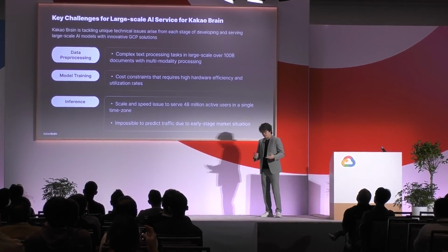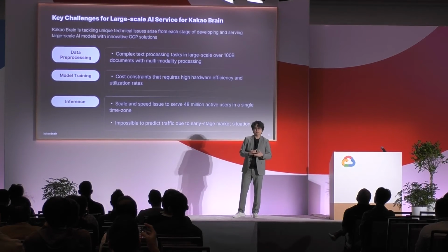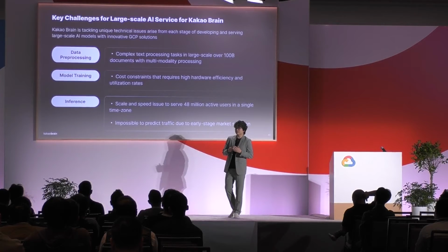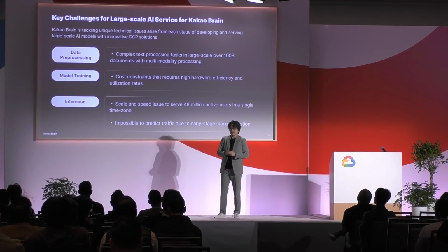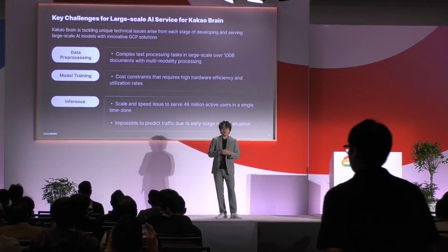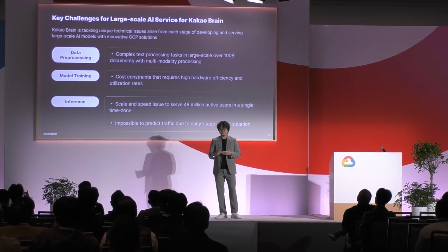So, developing these foundational models, we faced lots of key challenges. But what I mean by intimidating is that we are still in the very early stage of the technological revolution. So there are a lot of technological challenges we need to address. It's a really expensive technology. So a small decision I make can lead to a multi-million-dollar cost.